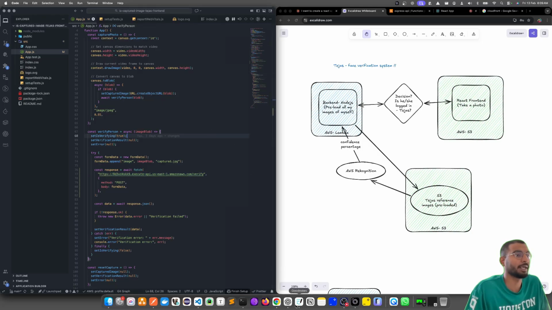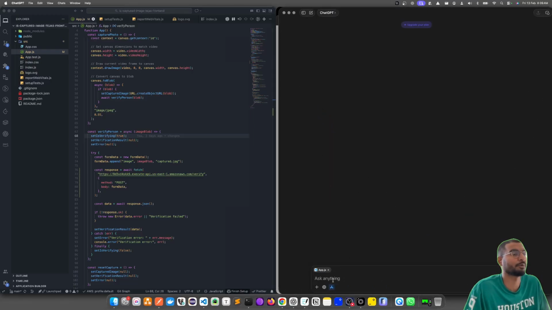For this, I'll quickly ask, let's say ChatGPT, since I want to do the vibe coding, I don't want to start from scratch. There is this feature, by the way, if you just click and then come back here, it asks you to work with the code tab. I'm giving it the App.js for my front end React app. I need to deploy to AWS using Terraform. Please provide a step-by-step approach.